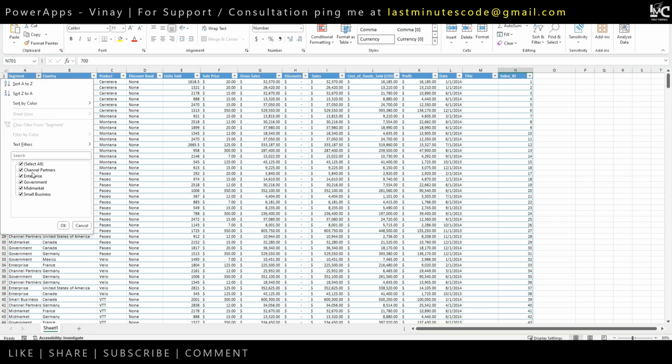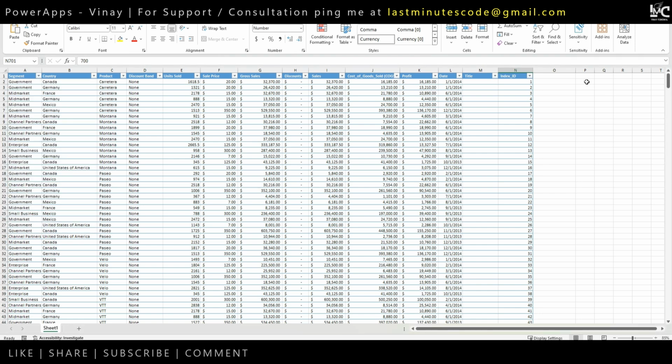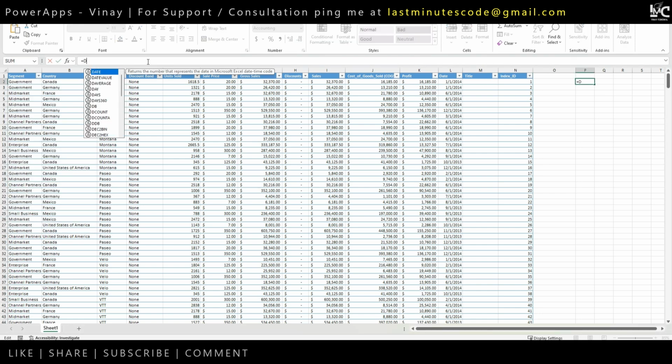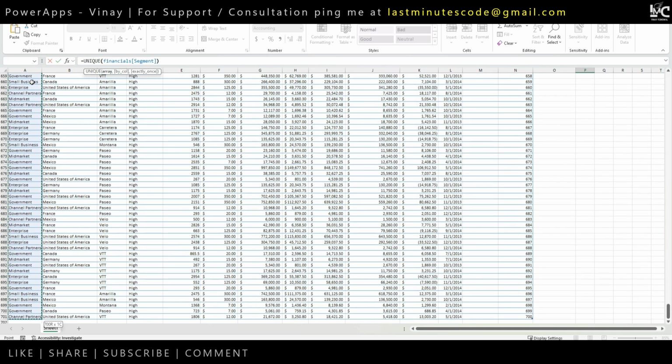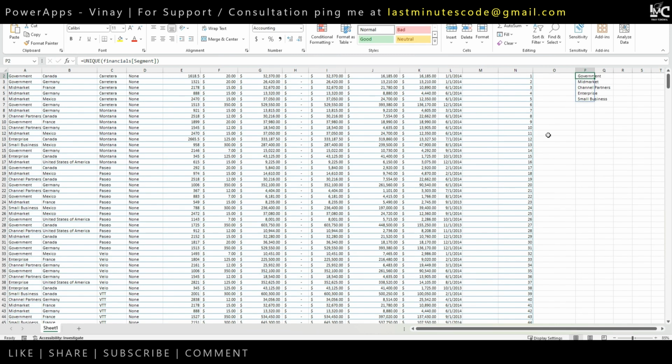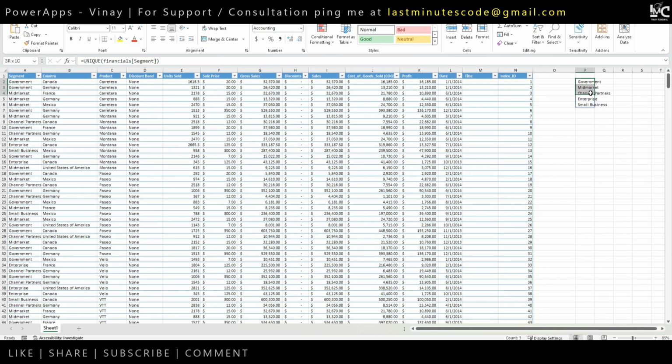What I want you to do is open that Excel again, and in that Excel, go to the segment column. See how many values I have, one, two, three, four, five, right? What I'll do up here is go to any cell, click on the equal sign, and type UNIQUE. My array will be from here till the end, and I'll close the bracket and hit tick. So you'll get all the unique names of the segments.